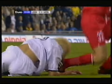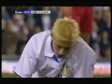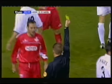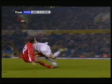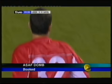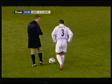Smith. Ball to the ground. The offender was Asafdon. Bit of a WWF there for a while, a wrestling match. Well, that's where Allen's a clever centre forward at times. He backs into people and they have to push him out of the way. But a little bit of both, and this time Allen's come out with a free kick. A great kick from Paul Robinson. Yellow card for Asidon. 3 of his 6 caps in the last 6 months.